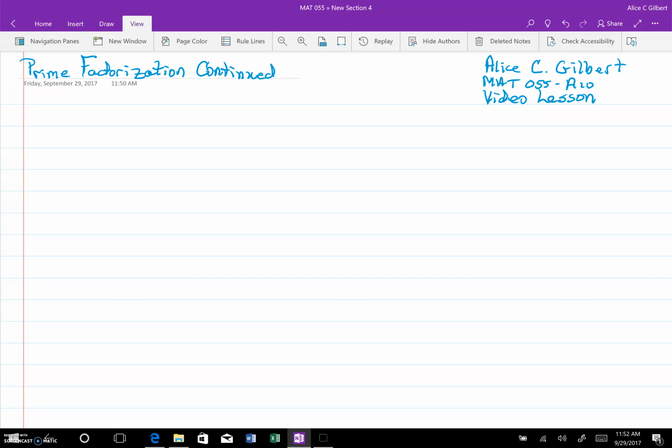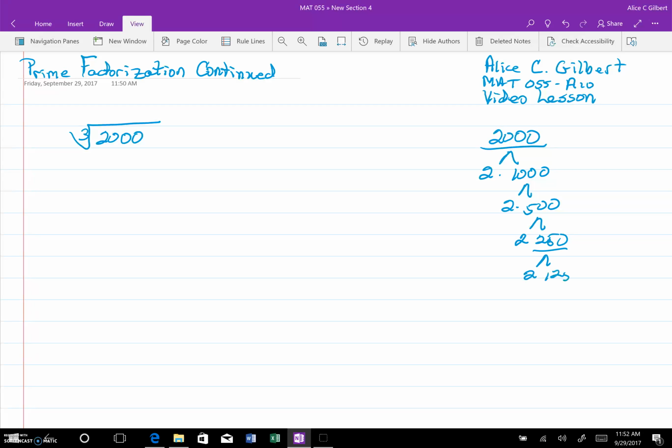So continuing our discussion on prime factorization, what if I wanted the cubed root of 2000? Well, again, I'm going to do prime factorization. Always start with your lowest prime number and keep using that until you can't anymore. And then you go on to the next lowest prime number, 250.